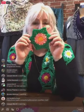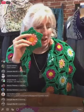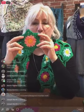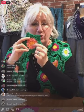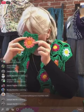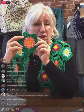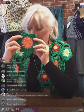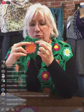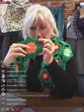So what colors are you going to want to work with? If you want three colors, I have to look at my notes here. Some people oftentimes want to know how much yarn it takes. Well, it only took 2 yards for the center of the motif, which is just round one. Round two actually takes quite a bit of yardage because it's all cluster stitches and those use up a lot of yarn. And that was 5 yards. And then for round 3 and 4, it took about 9 yards.